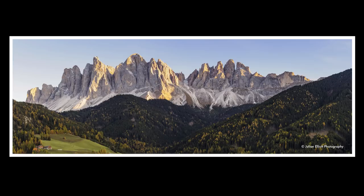This morning I'm back in Santa Maddalena here up in the Dolomites, and you can probably see behind me why I've come back this morning. It is stunning. There is absolutely no other word for that view behind me, with a cloud up there that's just turning pink, red, whatever other shade of red and orange. It is just fantastic. So I'm getting some shots.